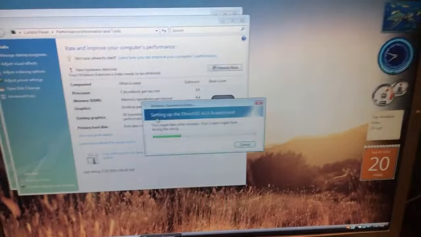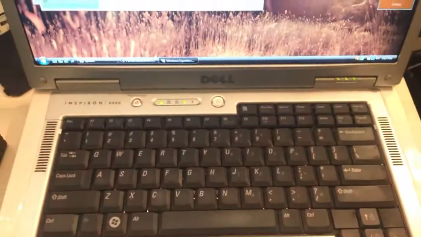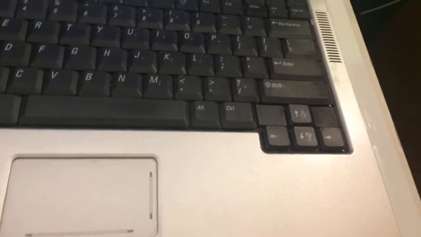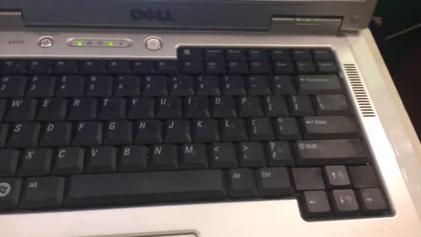Although, I'll be honest with you, Vista really is not nearly as bad as people made it out to be. This keyboard might not actually be as new as I thought it was. Look at, there's crap all over it. Oh, no, this isn't even the new one. Wow, I'm a dumbass. No, this is the 6400. I just replaced the keyboard in the 640M, which is now sitting down there.